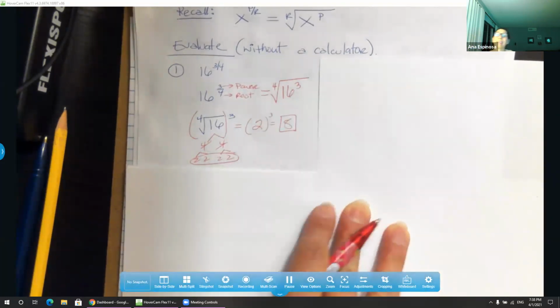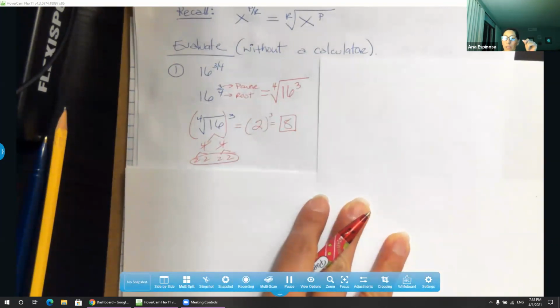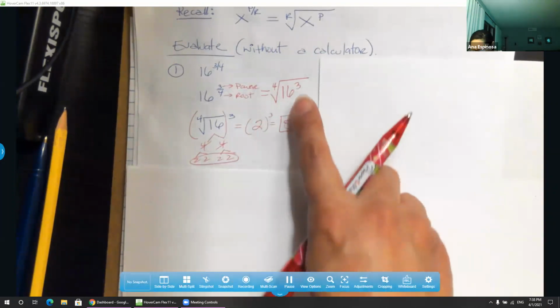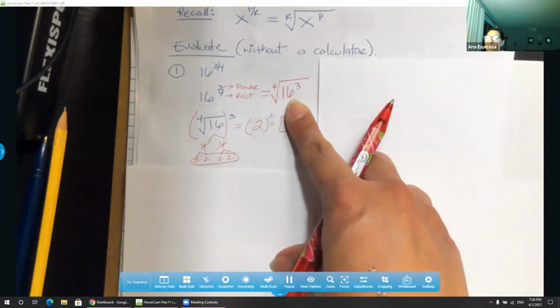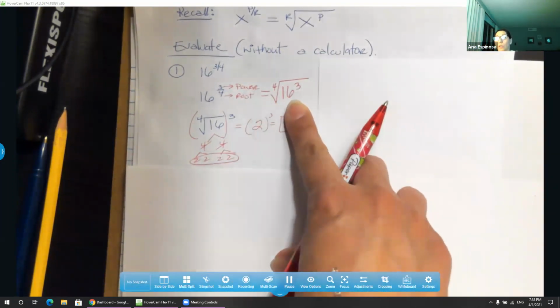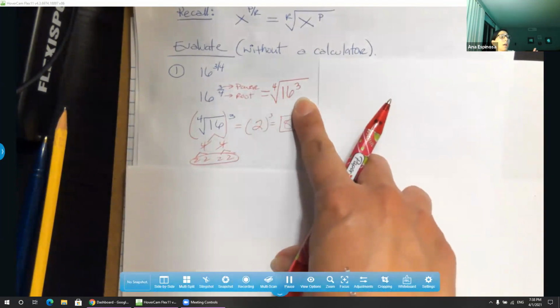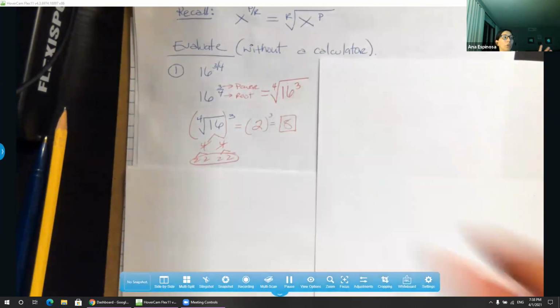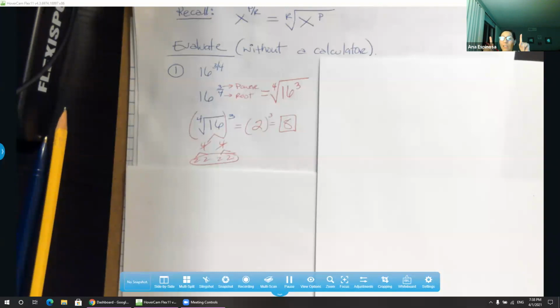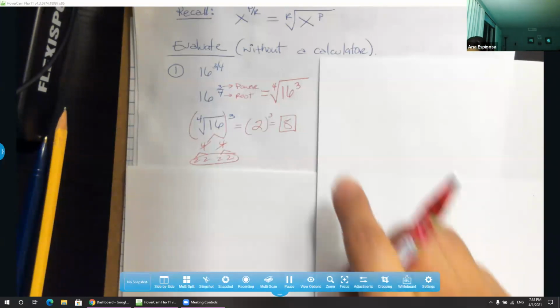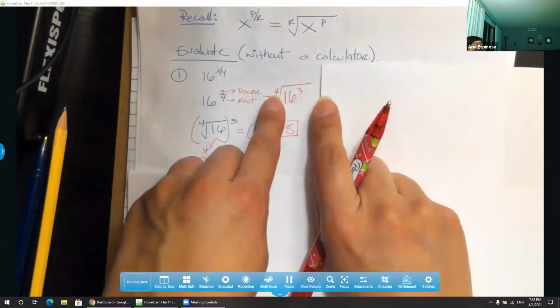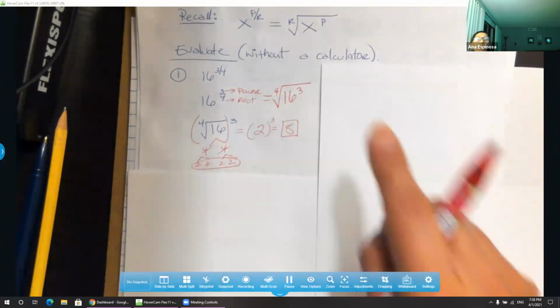Now, if you're doing this by hand, in class, I'll show you how to do it with the calculator. But if you're doing this by hand, you don't want to sit there and take 16 and cube it. That's a hella big number. Good luck to you if you can do that on the test. So you don't want to make that number large and then try to shrink it because that's going to take you longer. So what you can do is just change the order. You don't change the numbers, just the order. So instead of cubing and then taking the fourth root, you can actually shrink it.